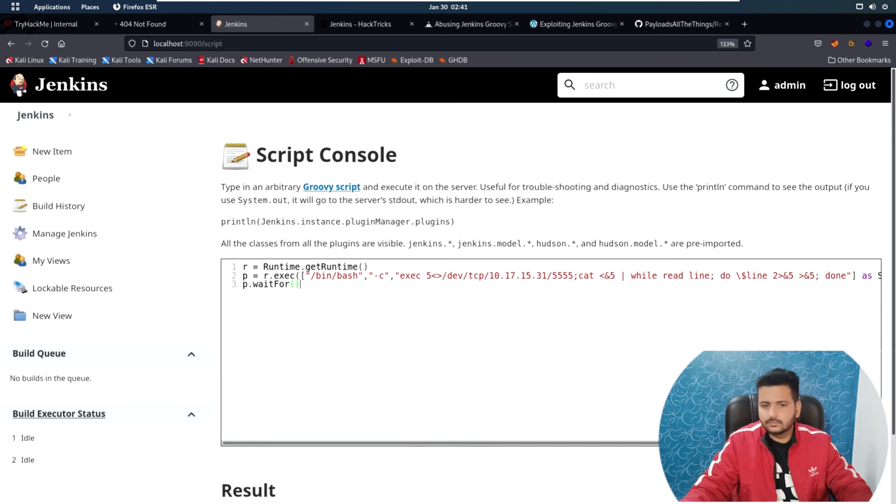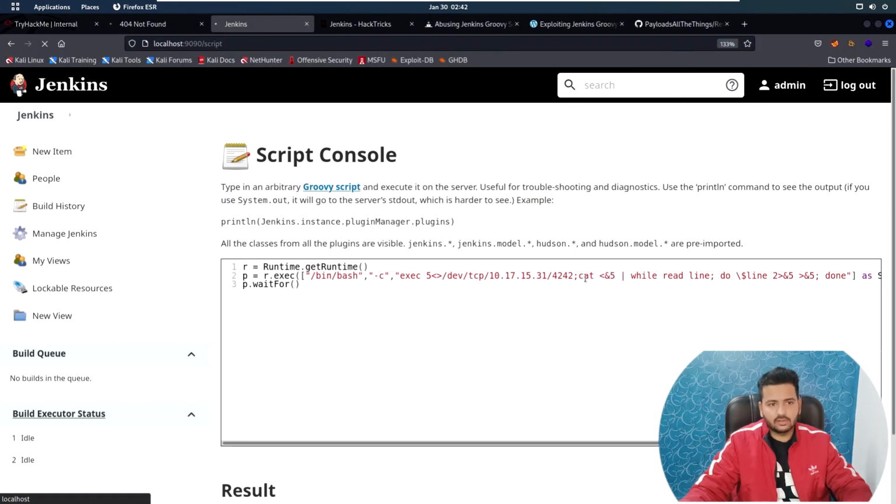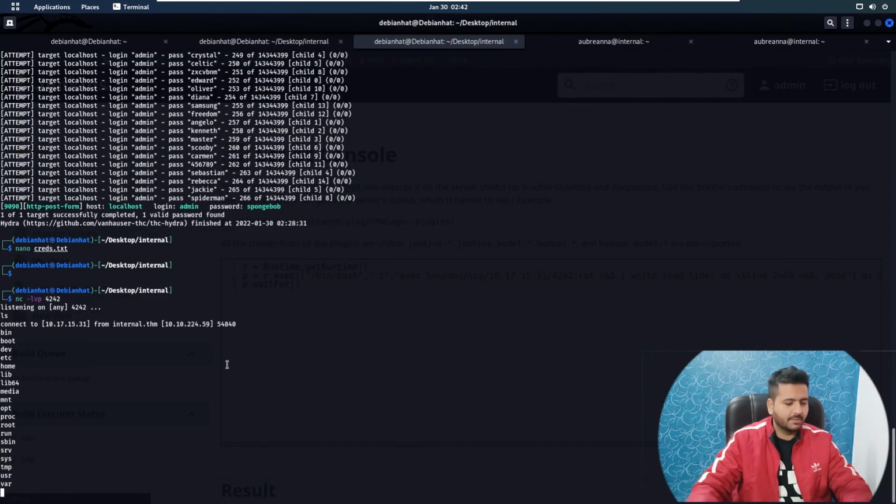Okay, my bad. It's port 4242 for me, which is listening, not 555. Okay, there I go. I've got the reverse shell. Although I had been using the wrong port number here, now the port number is correct. I've got the shell back.